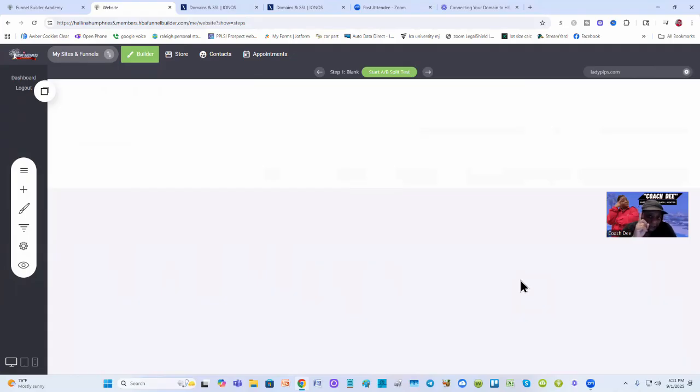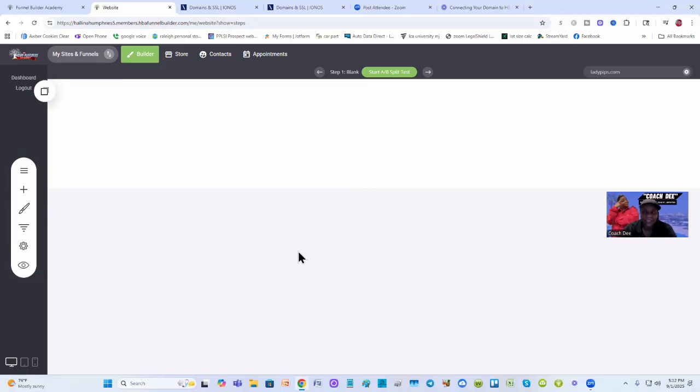Now, there's another step that we have to do, to make sure that it is secure, because sometimes it can take up to 24 hours for the domain to be live and actually be secure and show that SSL certificate. But there is a trick to make it happen a little bit faster. But we want to check it with an actual page.